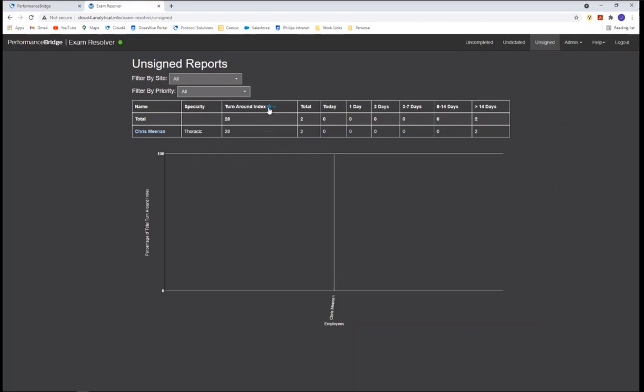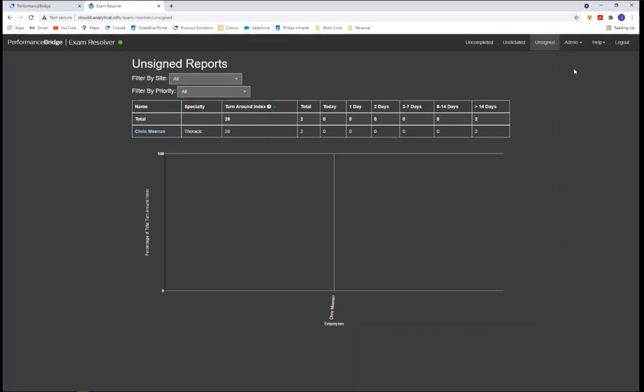And we also have the ability to do a kind of weighted average. So these are algorithms that we would put in to normalize the view and give an overall turnaround time index. In a way, it's similar to the RVU values, or the same type of approach as far as weighting the type of study and the weighting factor in order to normalize that from one radiologist to another radiologist.